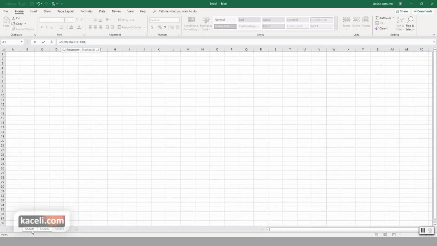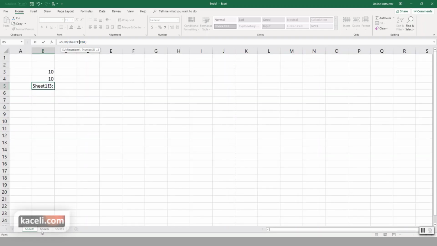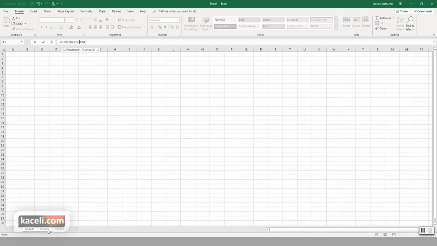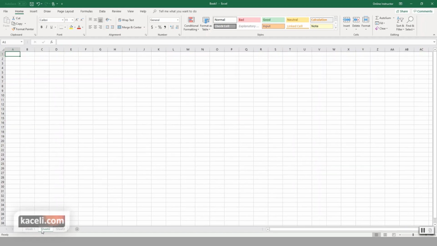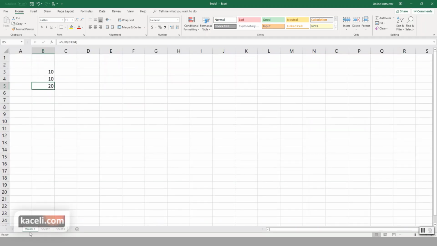Now, we started with one sheet here, but as I mentioned earlier, you can add as many sheets as you want by simply tapping on the add icon here. Those sheets also can be renamed. So if you right-click on this and choose rename, you can call this week 1 or month 1 or the year, whatever you want to reference it by. It's also important to understand that you can perform calculations between sheets, and we'll learn about this.